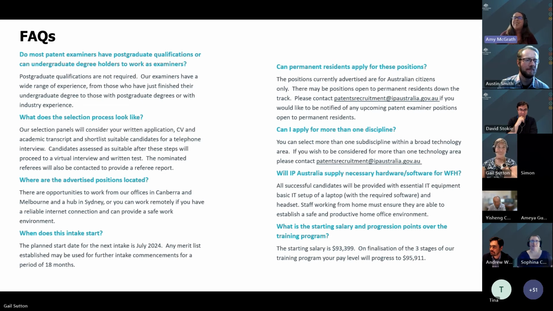The other thing is, I'm a bit of a science nerd, so I really love reading up on new science out there. And I also like the fact that I got to use my degrees. I spent a lot of money on them, so I was very happy to continue on with that. And also the autonomy over the case. I have the autonomy over my decisions, whether I accept it or not. But in saying that, there are so many people around that you can discuss cases with, any decisions or any curly issues. So while at the end of the day, you're making your own decision, you have a lot of people out there who are supporting you and who are very open to discussing anything.